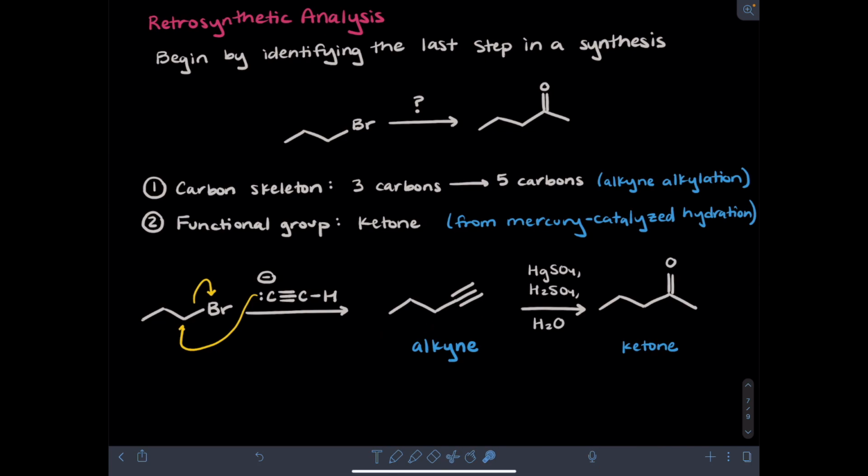So overall, in my synthesis, I wanted to convert an alkyl halide into an alkyne in a way that added 2 carbons to my molecule, and then I wanted to convert that alkyne into a ketone, a step that maintains the number of carbons. I found it useful to start by thinking about the last step of my synthesis first, and then fill in the gaps from the starting material I was given to that last step.